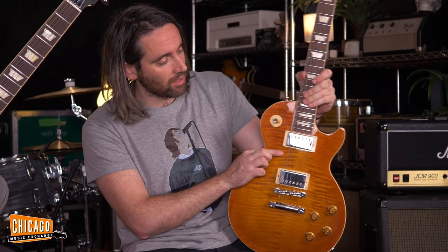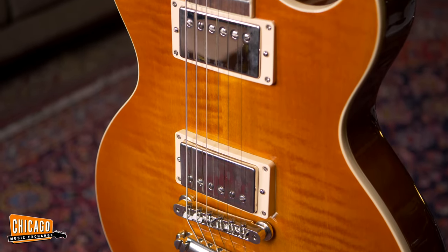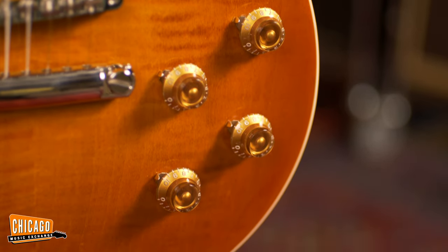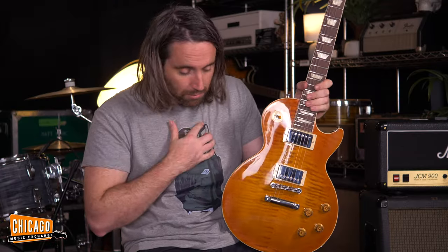Now this, I believe, was based on one of the most popular exclusive custom shop models that we had here at the shop. I think it was an old faded cherry burst from the 50s. Yeah, based on that, right? Mm-hmm. Based on that one. This is probably my favorite finish of the two, personally, but that looks great.